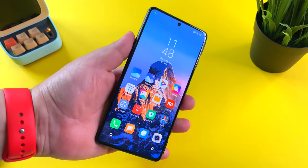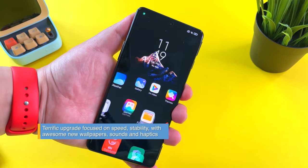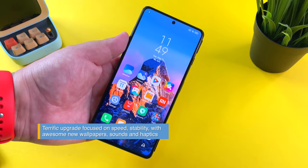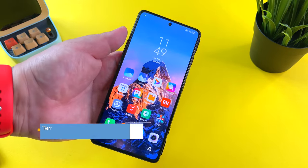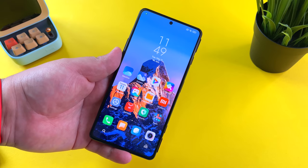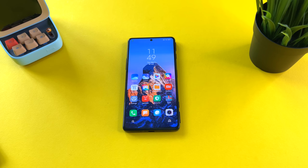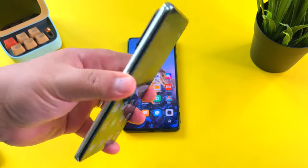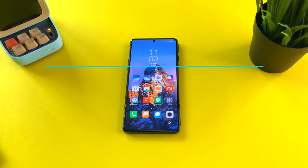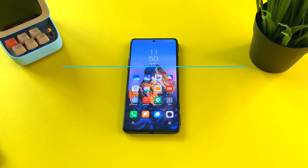All in all, my review of MIUI 12.5 is that it's a terrific upgrade. While it's not a revolution like MIUI 12.0 was, it's definitely a refinement — improving the overall experience from the super wallpapers to the haptic feedback, new sounds, the new Notes app, the focus on privacy, and all these other features make MIUI 12.5 a terrific, slick, and really fast experience. Stay tuned because MIUI 12.5 should be coming to global ROMs very soon. Hit me up in the comments — what are your thoughts on MIUI 12.5, and which is your favorite feature?